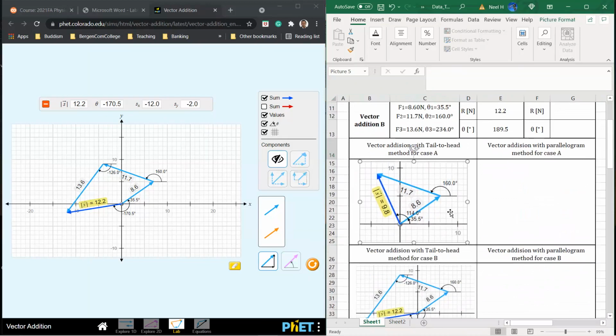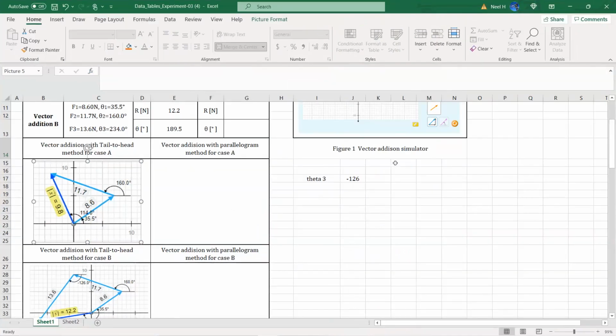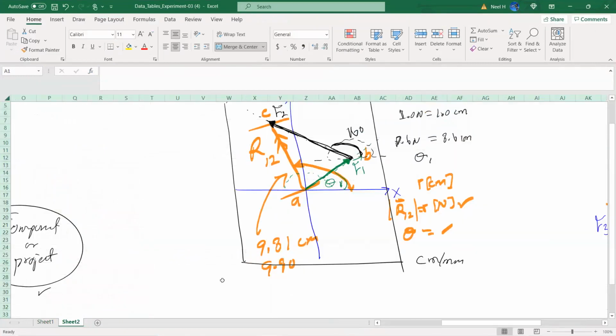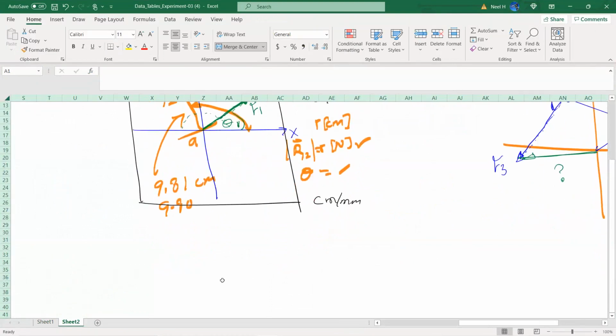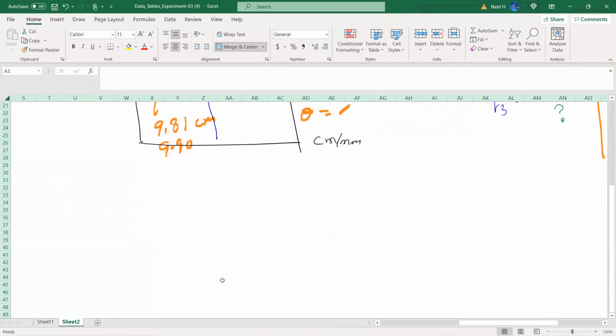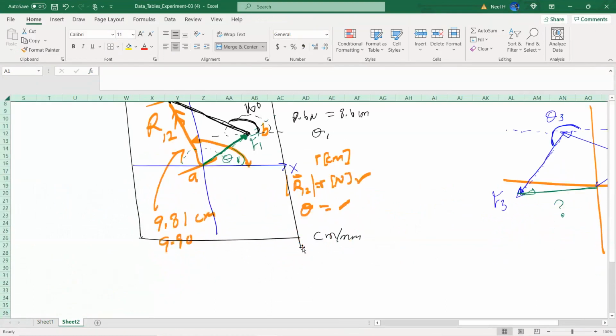Okay, then we'll do the parallelogram method. Its only difference is that the parallelogram automatically includes the triangle. The only problem with the parallelogram is that I cannot use the parallelogram method for more than two vectors. I can do only a two-vector situation at a time. That's the only difficulty. Otherwise, it's not any challenge at all.